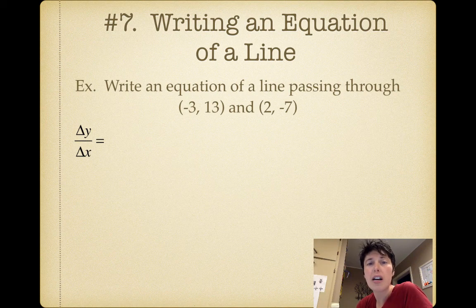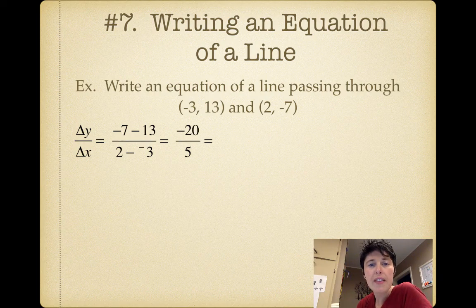So we're going to use delta y over delta x, use the formula. Delta y means the change in the y values. So I'm going to take the y numbers, I'm going to subtract them. So the y numbers are -7 and 13. I'm going to subtract those. And I'm also going to find delta x, the change in x's, by subtracting the x values. And that's going to clean up to -20 over 5, which is going to clean up just a little bit more to -4. 20 divided by 5 is 4. Once I track down that number, I have my slope number, and things are going to get easier.